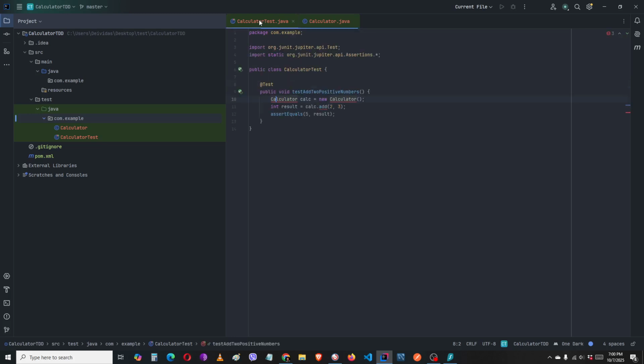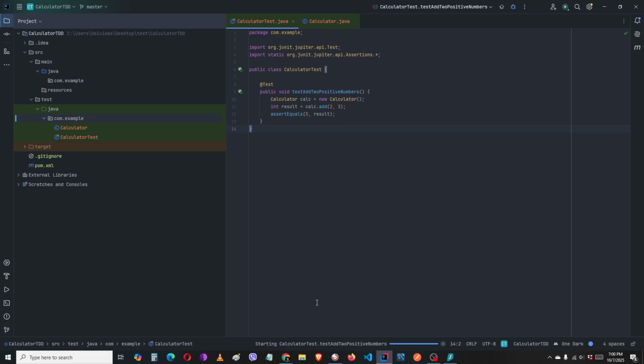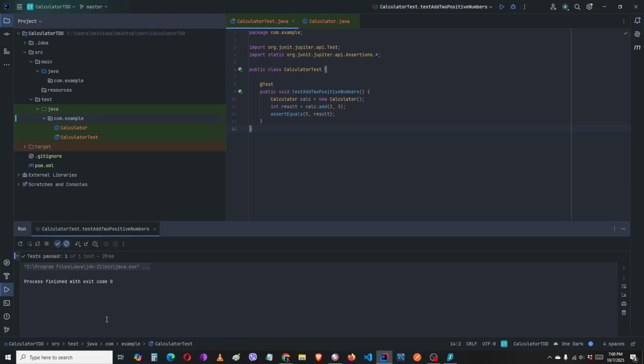So if we go back to the test class, the Calculator is no longer highlighted in red, which means it is finding this class, and let's see if it passes. We're running the test, and we should get a positive result.